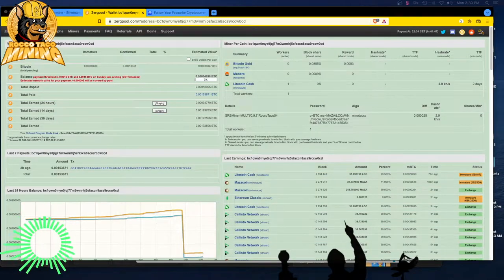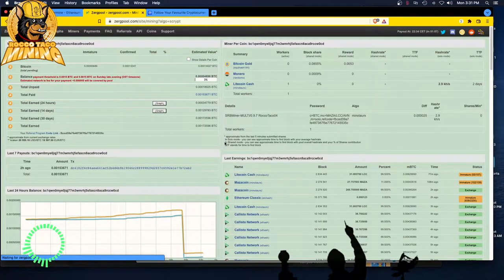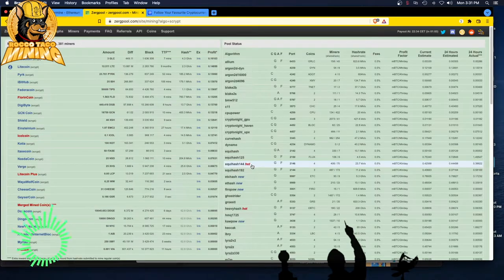All right, we finally did it. We finally got our payout from Zergpool in Bitcoin. For the last, let's see, I'm going to say 20 days or under 20 days, I have been mining all my CPU rigs on Zergpool, looking at their profit pool index by going to the pool here, right? Clicking on pool, seeing which algorithms are the most profitable for CPU mining, right?